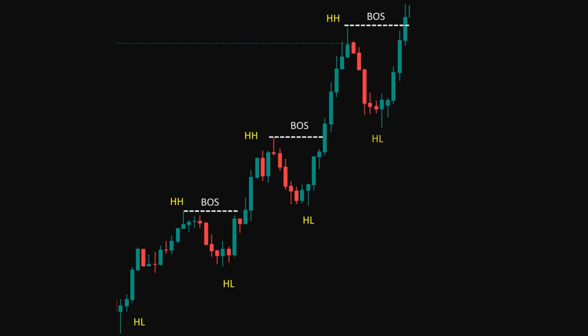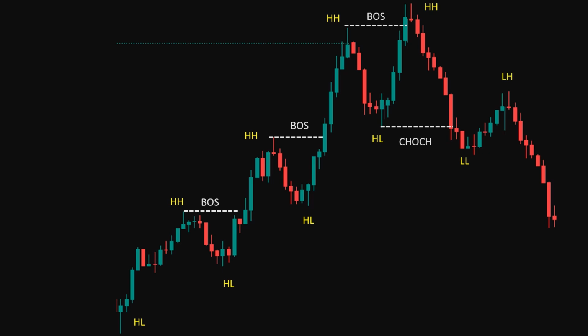Eventually, trends reverse. One way we can spot the early signs of a reversal is by monitoring the higher lows or lower highs. Let's say we're in a clear uptrend with strong bullish impulses and shallow corrections. If the market suddenly breaks below the most recent higher low, that's a signal that the uptrend might be ending. This break below the higher low is now considered a bearish impulse. From this point forward, we shift our bias. We now expect the market to start forming lower highs and lower lows, confirming the start of a downtrend.